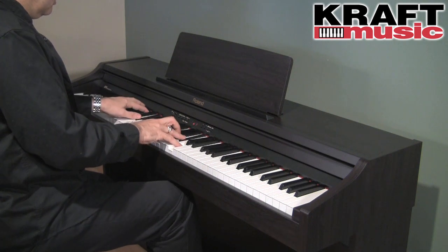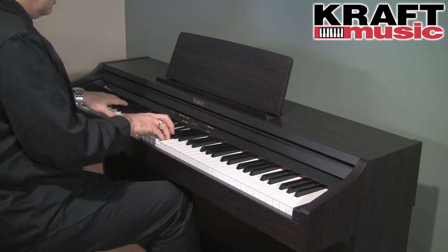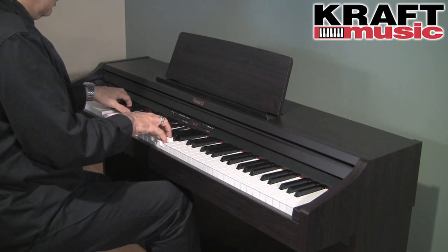This instrument has that in sample technology, which no one's ever had in history. So the essence of Roland's V piano is now present in its very entry level in this RP-301. What it really means is that at a very affordable price, you get this fantastic instrument with every feature you could imagine that used to be just in the top end, now on an entry-level instrument. We're proud of it because it offers stuff that no one could ever get for this price until now.